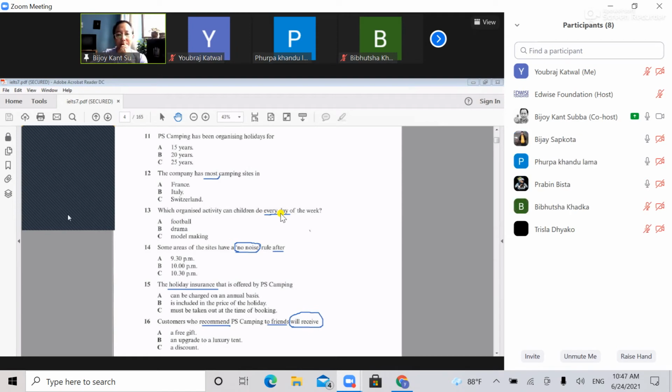So, France. Now you hear another synonym used by the speaker: we have the majority of camping sites in France. All right. But a lot of talk is given about Spain, isn't it? Picos de Europa mountains, all the stuff. So besides Switzerland, even Spain is mentioned. So that's France. Now let's move on to the next one.